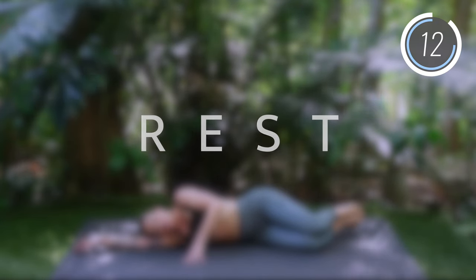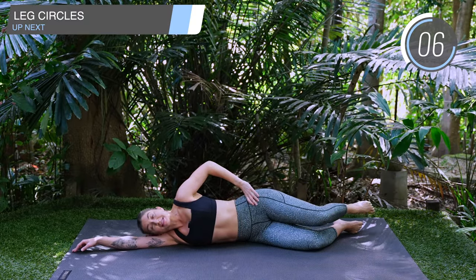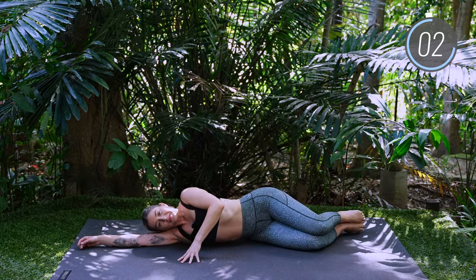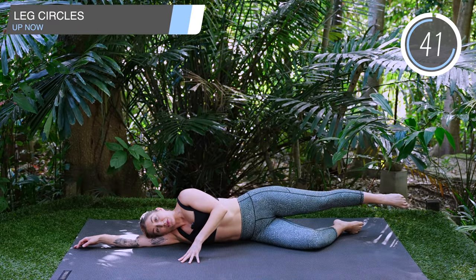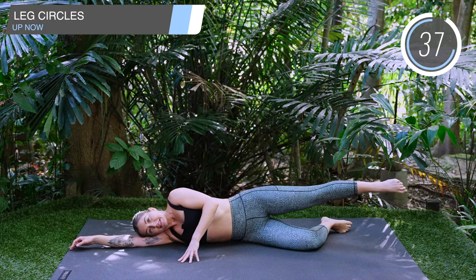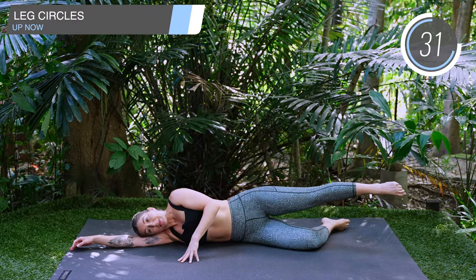Next, we've got a leg circle. So lower that leg down underneath and you extend your top leg, making some tiny circles forwards. Ready, guys? We've got 5 seconds. Let's go. Extend that top leg and take those tiny circles forwards. I like to call these the rings of fire, the circles of fire, because they burn.